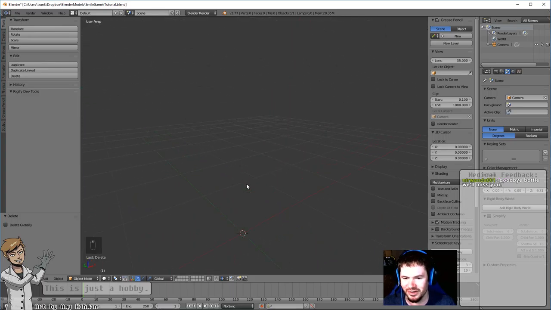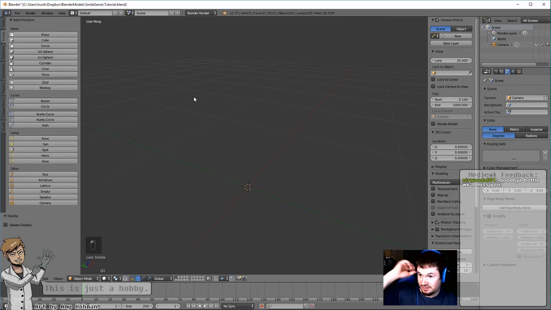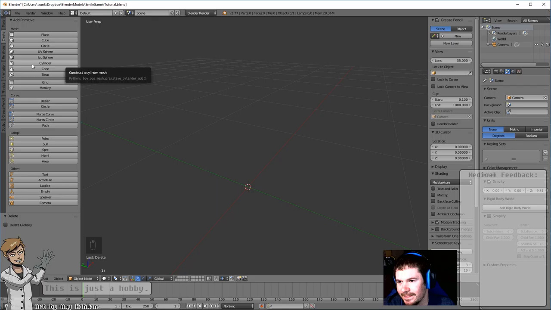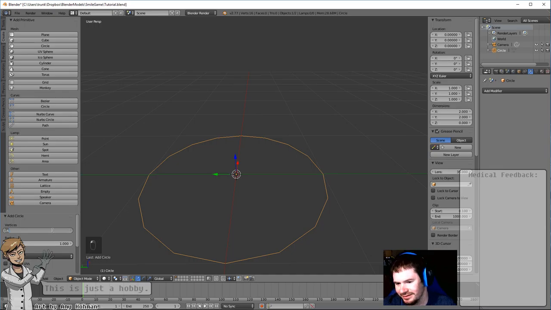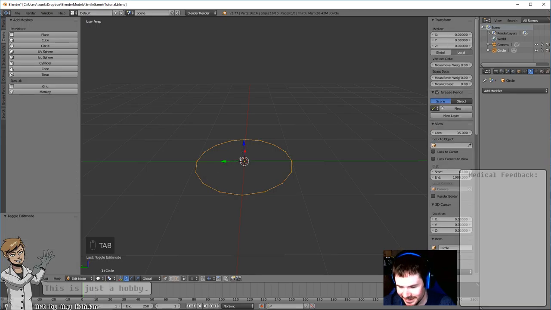All right. So, how should I make this bowl? Oh, there's several different ways you can make a bowl. Really, there are. You could make one very similar to the way that we made the bottle, man. Wow, I'm spacing out. Okay. I'm going to make a circle this time. Yeah, 16 vertices is fine. You know, if you want to make a lower poly, you can. It's kind of up to you.